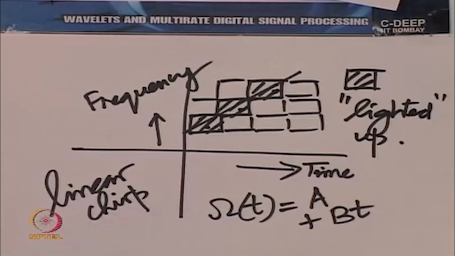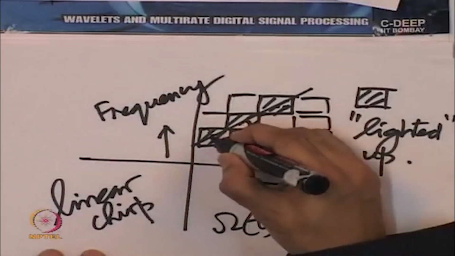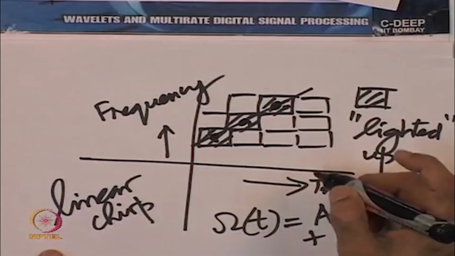Or in other words, if I looked at the dot product of this function y t, which has this linear chirp nature, with this set of tiles, that means many of these functions which are on different tiles in this time frequency plane, the tiles in which the function essentially is prominent would be lighted up, that means the intensity of the dot product would be large there. Now, all that would indicate is that it would show you discrete points. So, if you look back at this time frequency plane, each of these rectangles would correspond to a single point here. So, it would show this point and this point, the ones that lie on the line, as lighted up. All right. So, these points would be lighted up here, but you cannot go closer than these points.